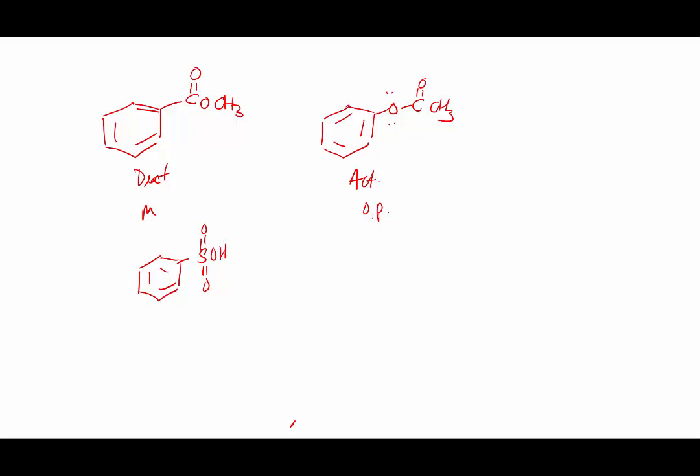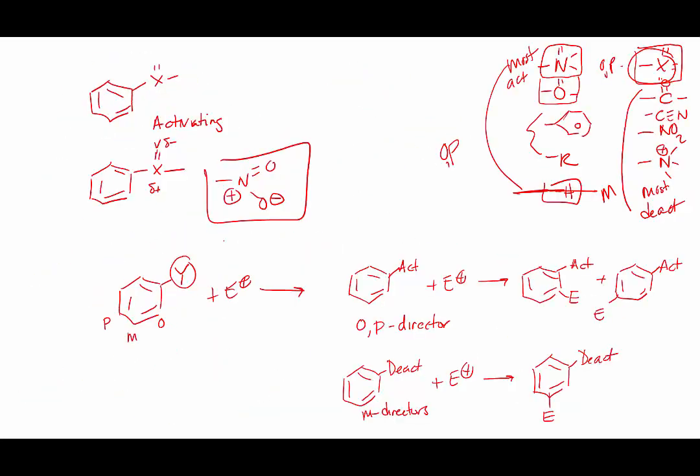The next thing that comes after that is I've got two groups on the ring. Where does the electrophile go? Which is really easy if you know this chart, and there's a better chart in the PowerPoint notes, but you're going to have to know that chart from number 1 all the way down to number 10 in order to answer that question. And that won't be for Friday, that'll be beyond Friday. So the exam material stops at which groups are activating, which groups are deactivating.